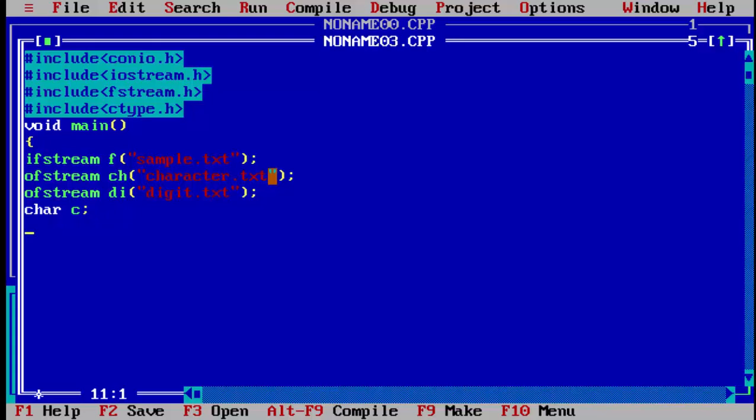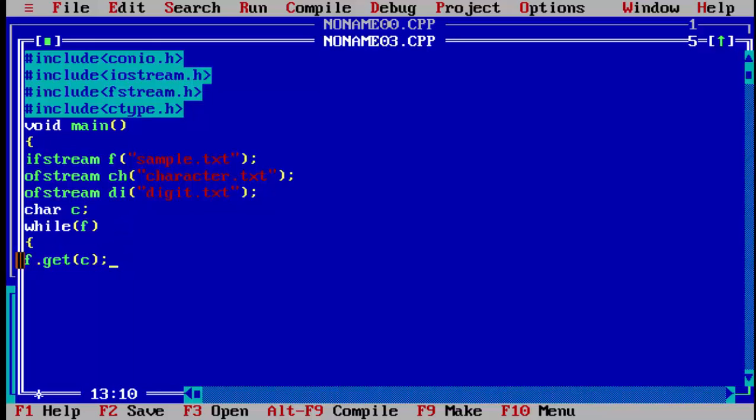And then our condition. You can write either the end of file, or you can use while, then the name of the file object, which is f. While there are any values or characters or integers in the file f, the loop will execute. So we will write first the name of the file which we have to read the data from, so f dot, and we have to call the function get, so that it will get the data and store this data into C.